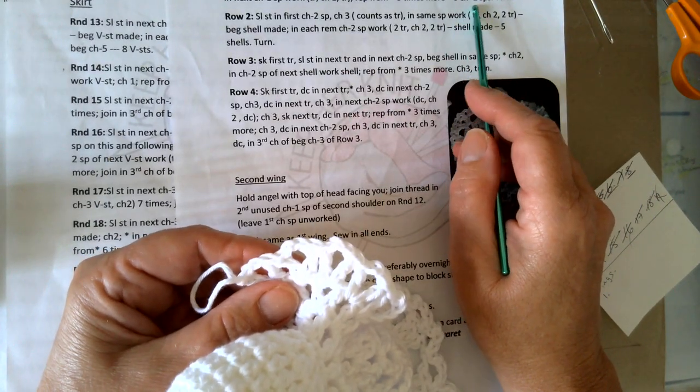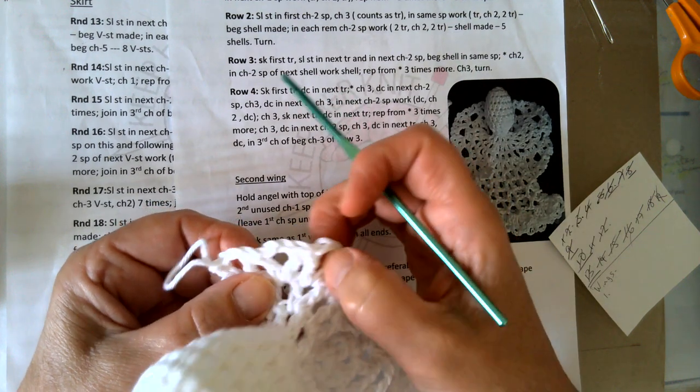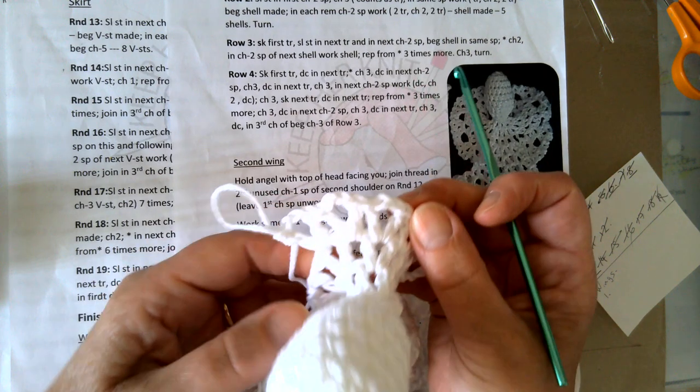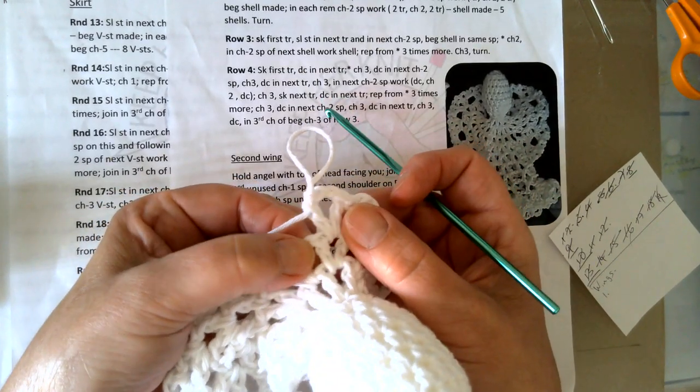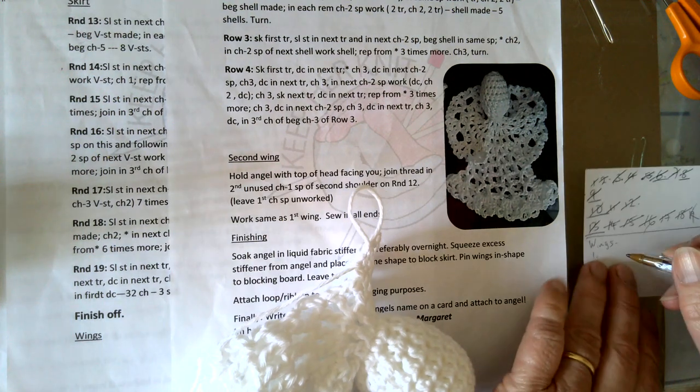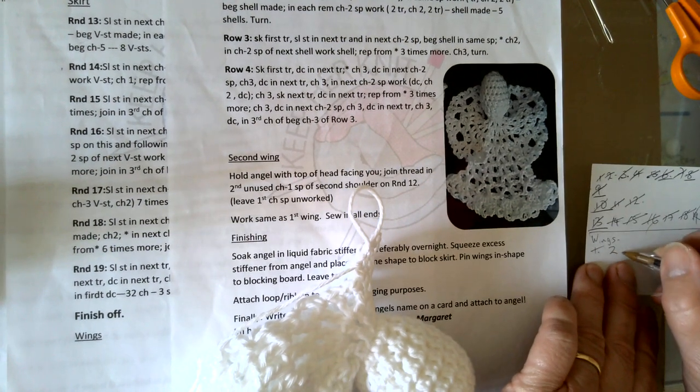So 5 2 chain spaces. So it's 1 2 3 4 5. We have 5 2 chain spaces here at this bit, and the sixth space is not used. So that's us out of round one or row one, and we're on row two now.